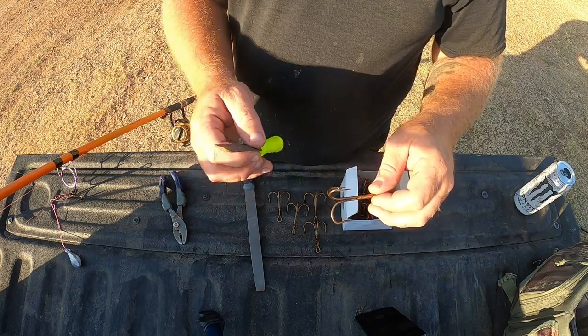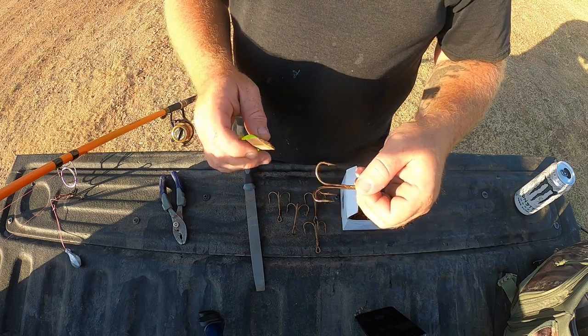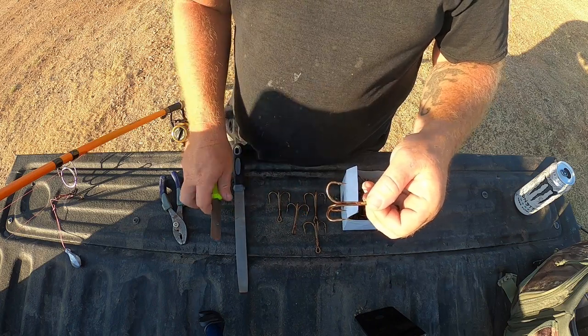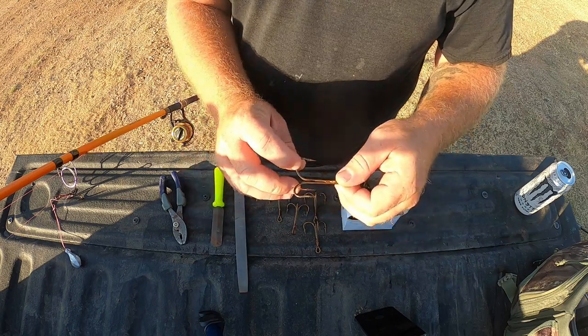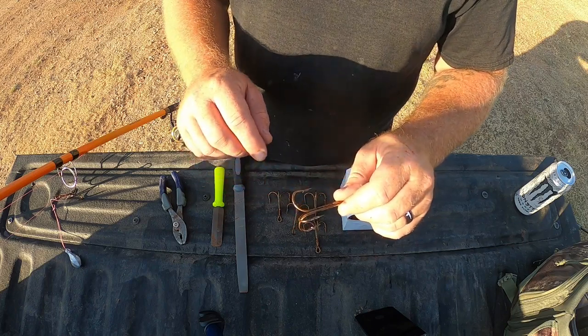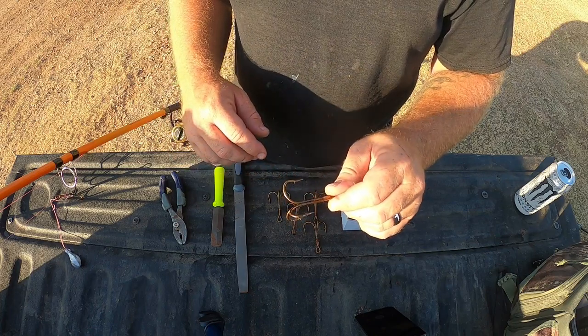So I always keep one of these around just to sharpen hooks anyway. But I'm going to use this one to take the barb off, and then we'll use this one to re-sharpen the hook back up. So now I'm going to show you, we'll use this barb. I'm going to file this barb down and then sharpen the hook up, and I'll show you the difference.